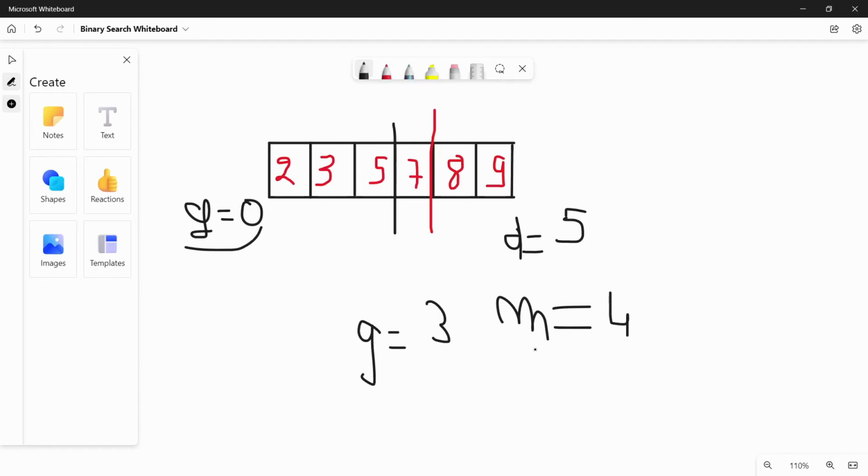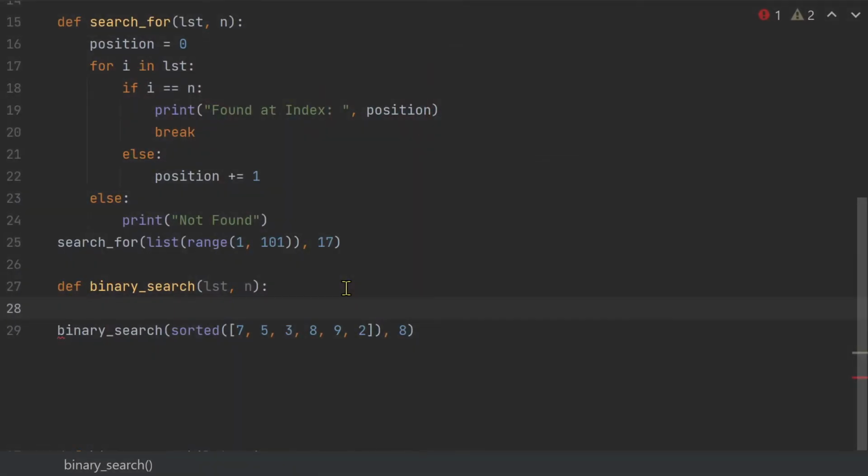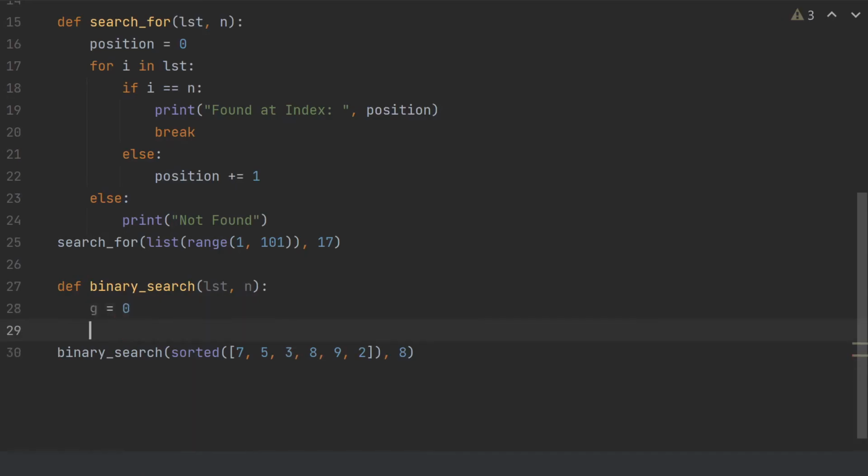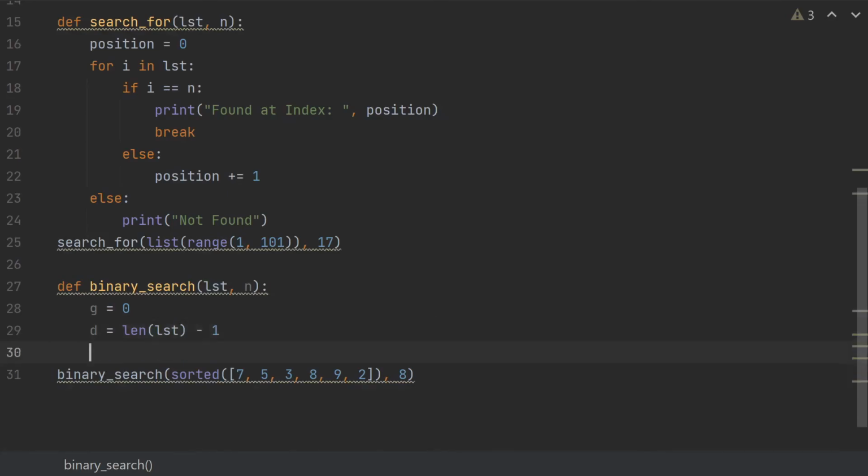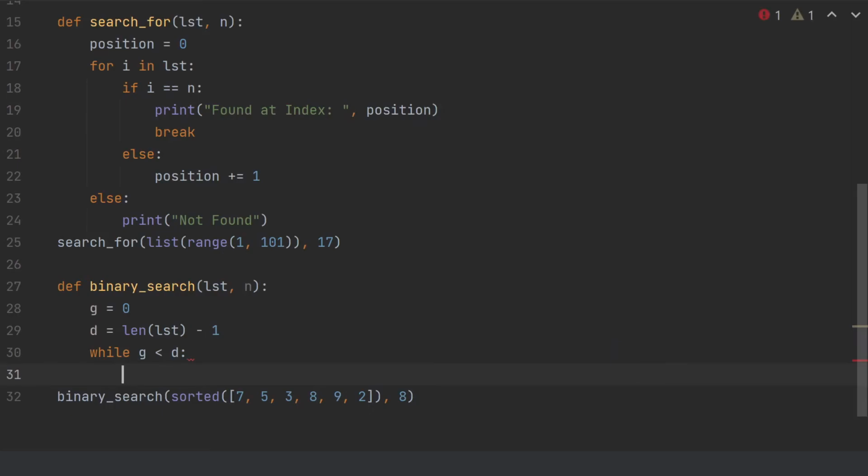Now, how do we write this in Python? So first, we need our lower value, which is G, and it will be equal to 0. Then we need our upper value, which is D, and it will be equal to len(lst) minus 1. So we'll get the last index. Then I will say while G less than D, because we don't want to go out of range. What do you think we should do right now? Definitely we need to find the mid value.